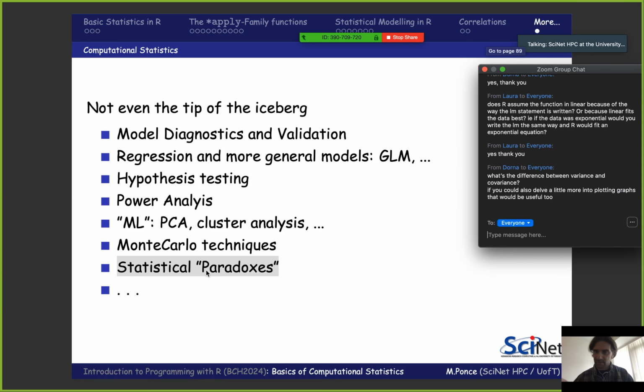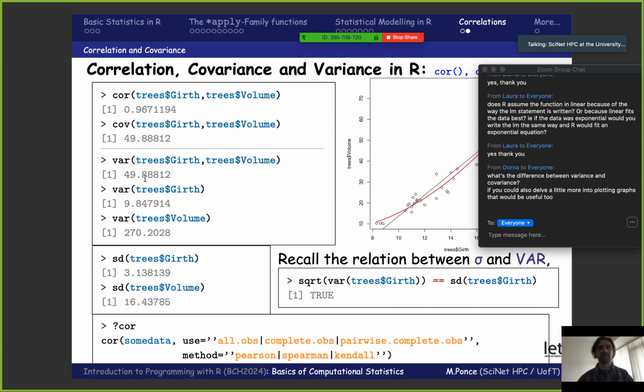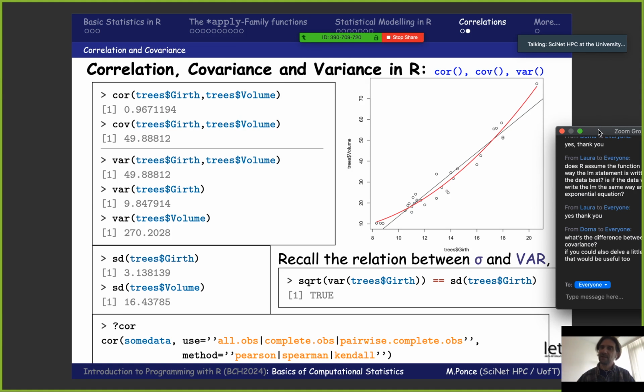I think Dorna has a question and a comment, so I will take both. What's the difference between variance and covariance? Good question. The variance applies to a particular variable. Here, for instance, you are seeing the variance of the girth, meaning the x value or the y value. That tells you how dispersed the data is in the x-axis or in the y-axis. Covariance is a measure of how dispersed the data is in both quantities.